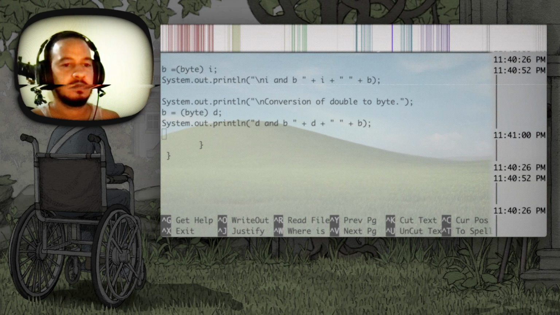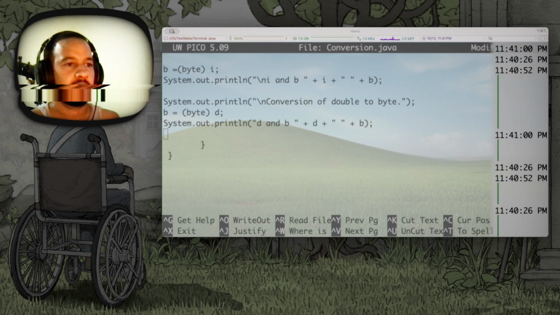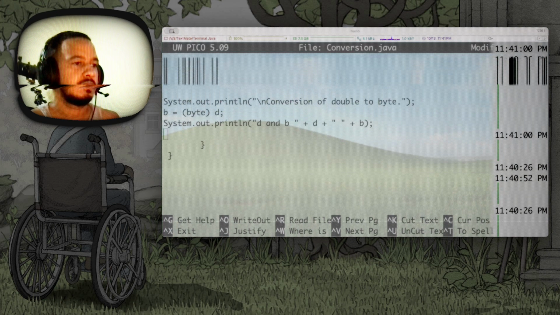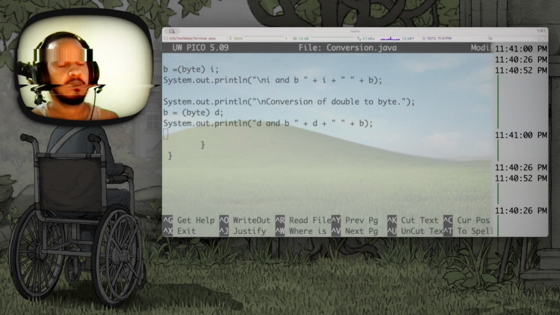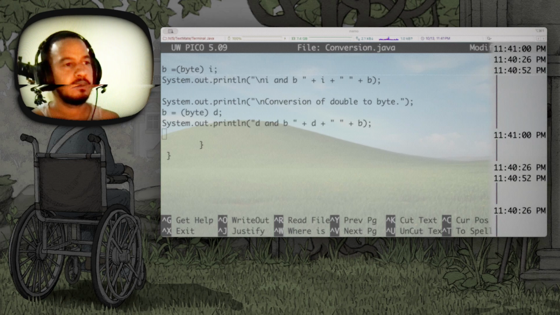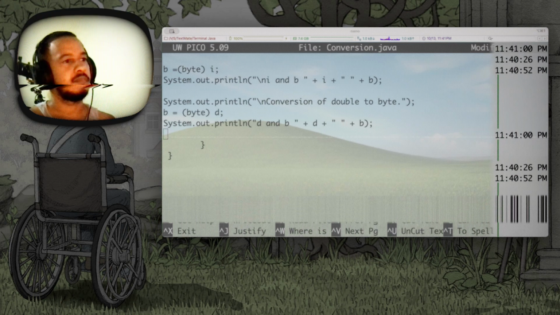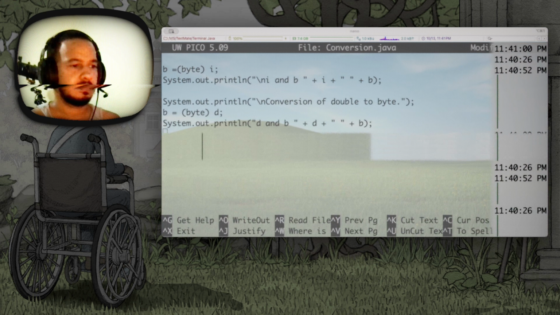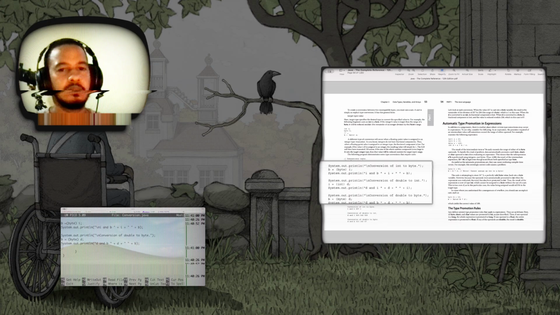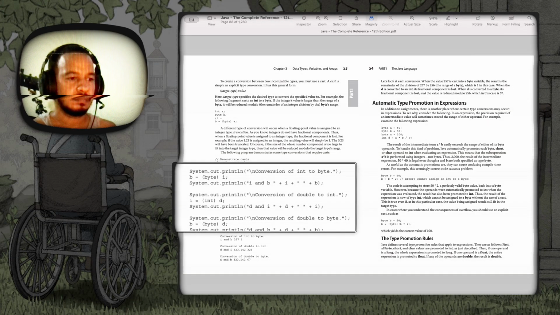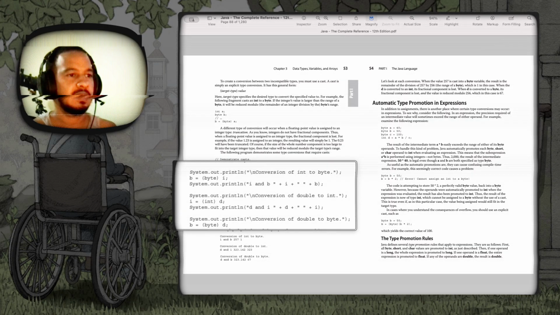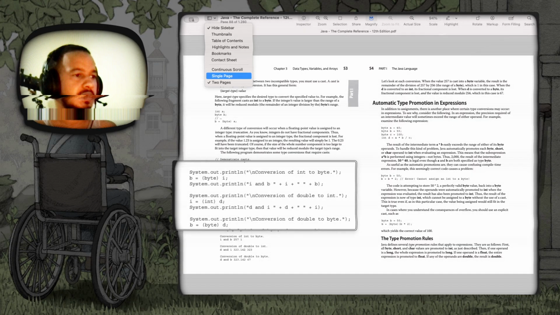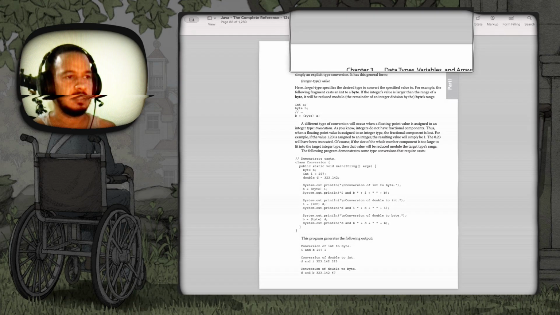Okay, let's see. I'll try to make it a single page so it's a little larger.